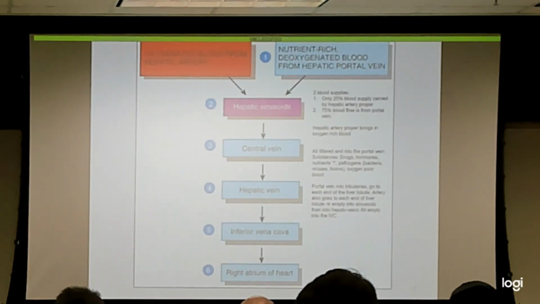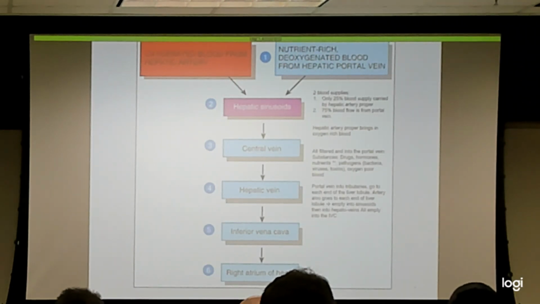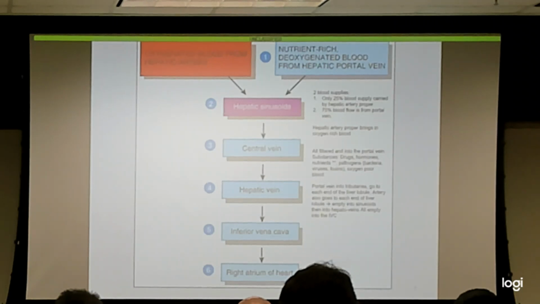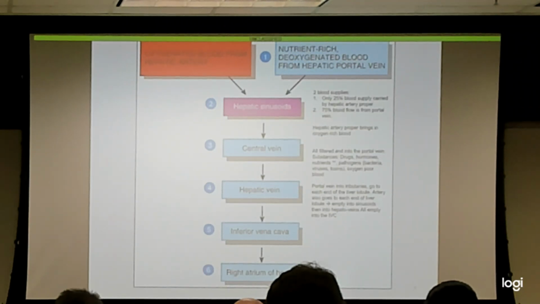The circulation's important. You've got two blood supplies, right? You've got the arterial, which brings oxygenated blood there. So if I've got somebody in shock, and they're not perfusing, they're getting end organ damage. They're not getting enough blood supply to the liver, and so now you've got ischemic problems, right? And ischemia causes cell death. And 75% of the other blood flow is from the portal vein. So that's everything coming back up to the liver to do all of its function.